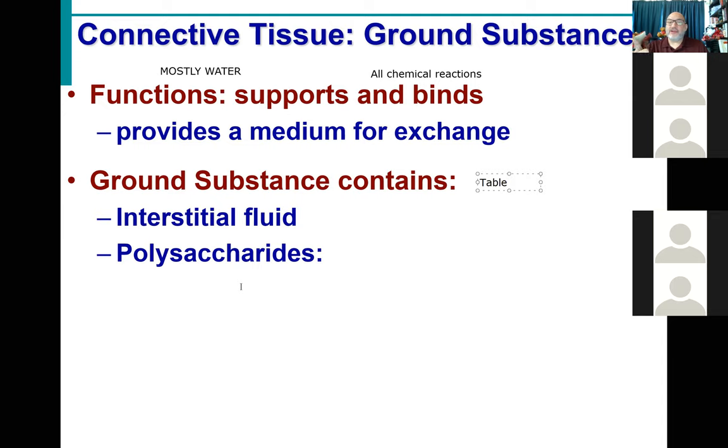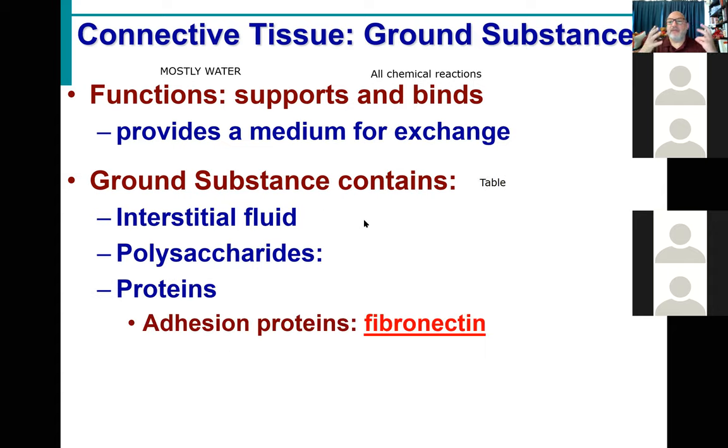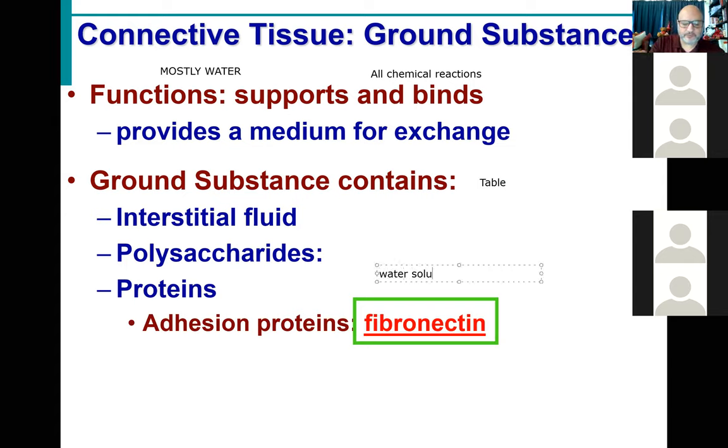There are a large number of polysaccharides. Remember, these are big sugars. As we talked about, those are going to make these things sticky and help to attach and adhere this tissue to each other. There we go. Lots of proteins. There are going to be lots of proteins. And again, as you read through your table, you'll see lots of examples. One of the more interesting ones that I want to talk about is an adhesion protein called fibronectin. What's interesting about fibronectin is that it is a water-soluble protein, fiber.